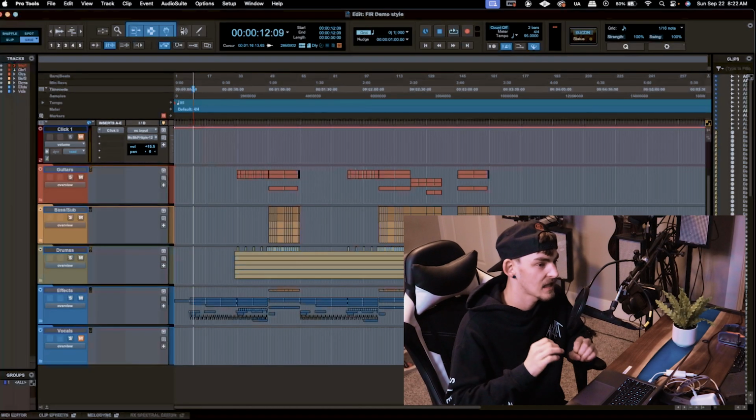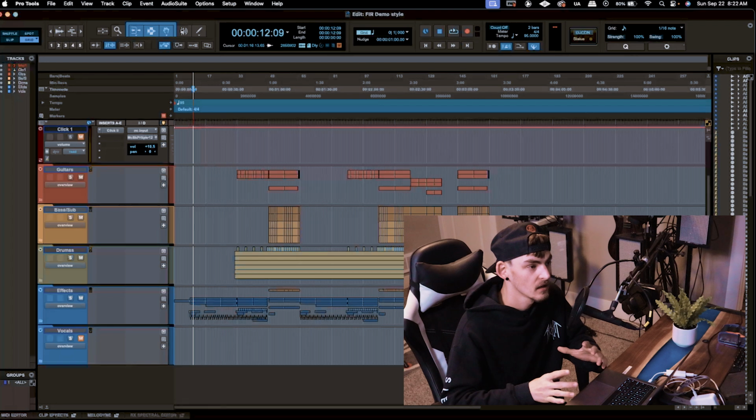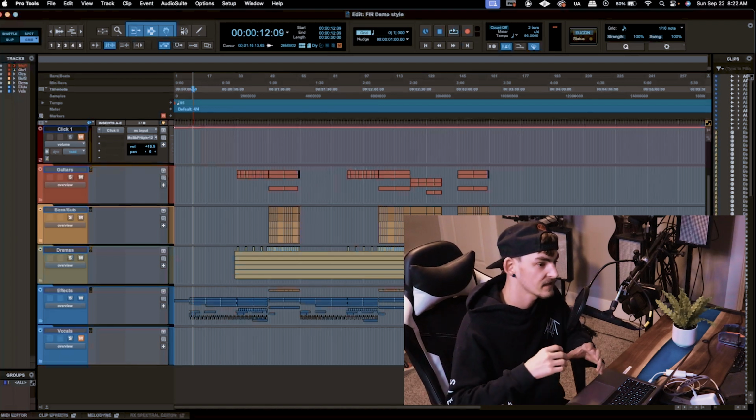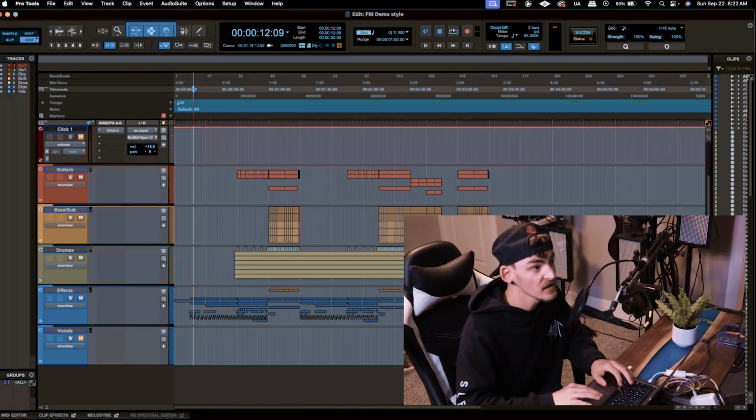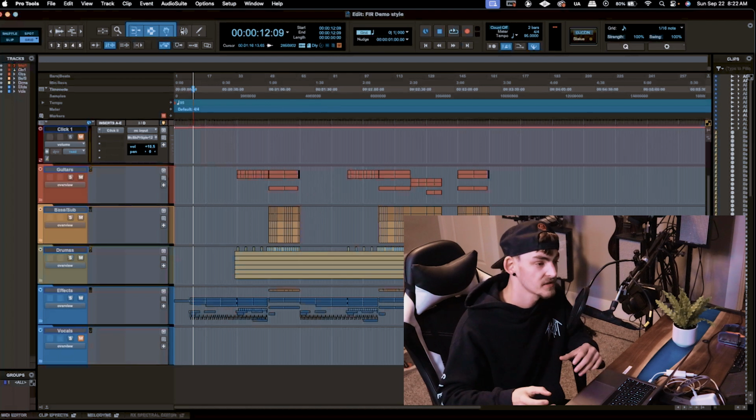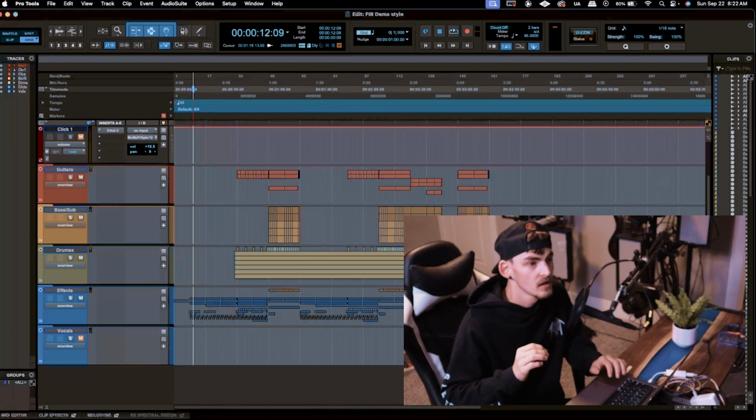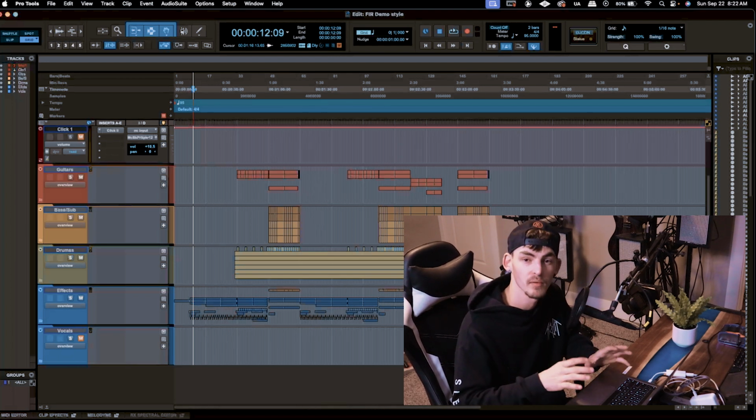Falling in Reverse uses a lot of production behind all of the guitars and the drums, and I think that's what really makes it. Their stuff is very cinematic. There's a lot of sound effects used, a lot of cinematic style things. So to start, I'm going to play you guys the intro, and then we're going to break it down.